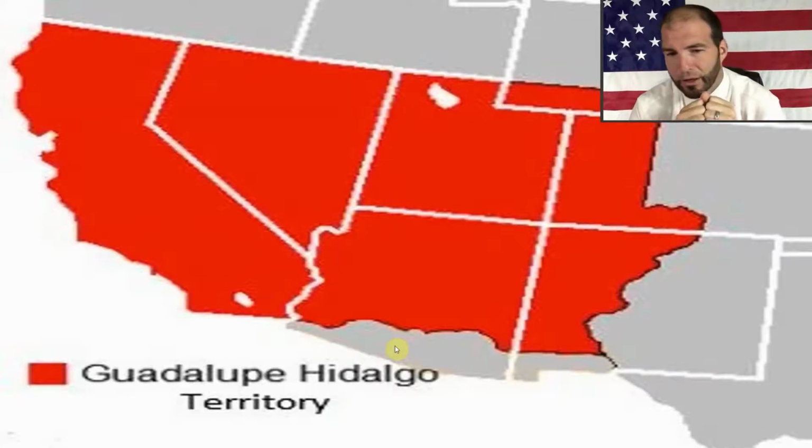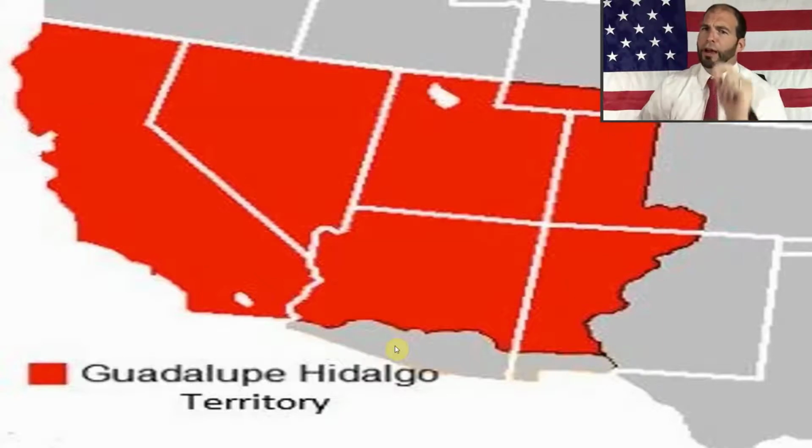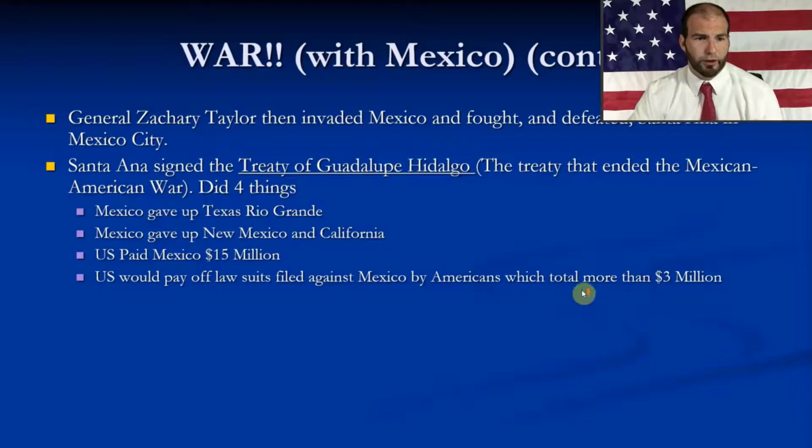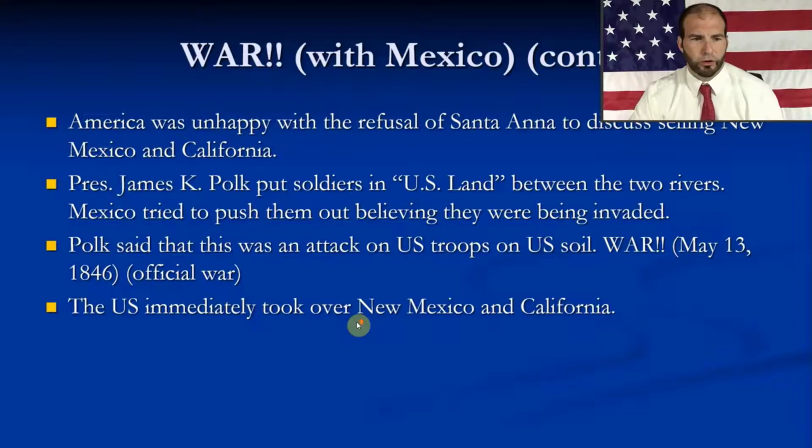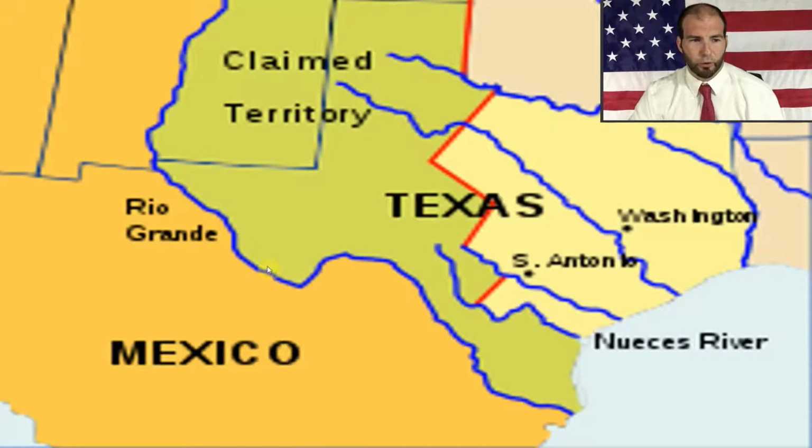All right. Step one, you have to now acknowledge the bottom of Texas is the Rio Grande. Let me find you a picture up here. I know I got one. Yeah. So the Rio Grande is here. So this blue line that we said was the bottom of Texas is now officially going to be the bottom of Texas. There's not going to be any more argument about the Nueces River, whatever. So, step one, the Rio Grande is the bottom of Texas. Still is today, because all of these things still apply today.